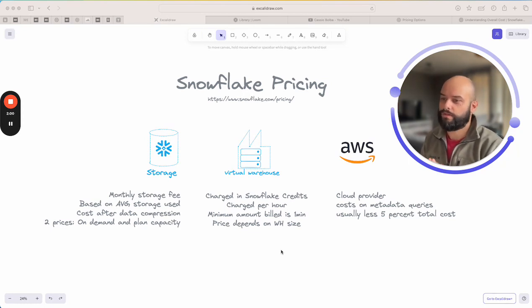So here starts a bit of thinking on the strategy. Never do this kind of thing, as I mentioned. Never run a query for 10 seconds and stop. So plan your queries, plan your processing, and don't stop the warehouses unless needed. Also, warehouses store some cache within the cloud layer, and you can reuse the cache if the queries share the same structure. But this is another thing. So the price depends also on the warehouse size, and of course on the region and cloud provider you are in, right? This is the virtual warehouse cost, and then we have storage costs.